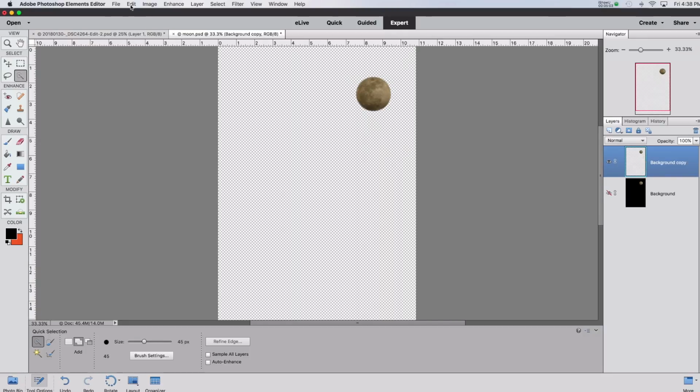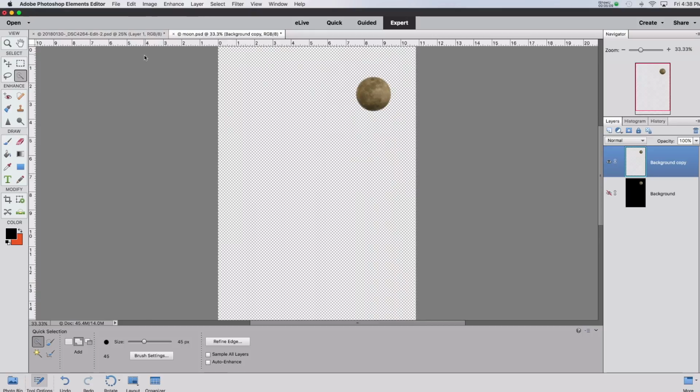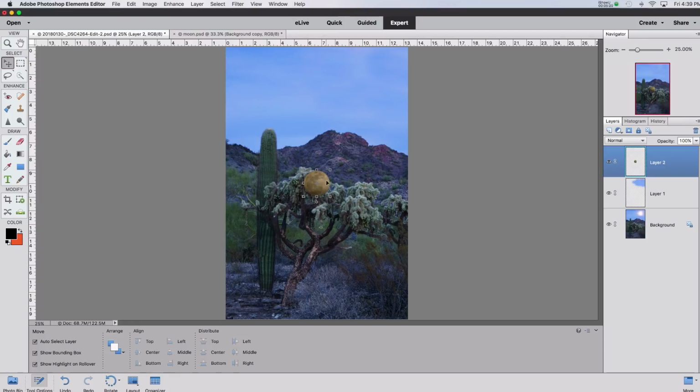So I can simply go select all, edit, copy, and now I'm going to go over to my landscape image here and go edit, paste. All right, there's our moon plopped right in the middle. So I'll take the move tool and move the moon up where I want it to be. Okay, now this isn't looking very good so far, but we have a really good start.